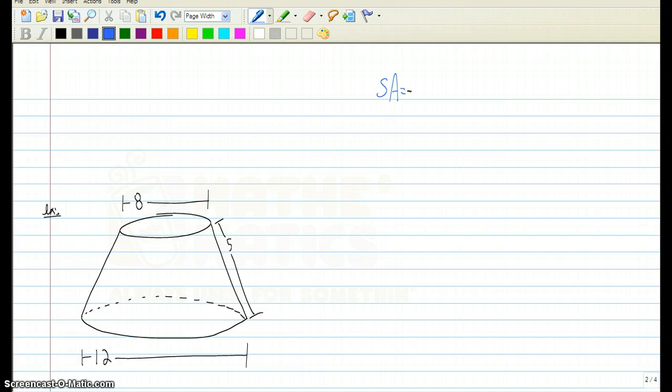We need to find the surface area for this frustrum and we're going to draw in two auxiliary segments that intersect up here which means we can use this as we're trying to calculate the surface area. The frustrum was originally a cone with this top cone chopped off and we're also going to draw in another segment that goes all the way down to the center of the bottom circle.